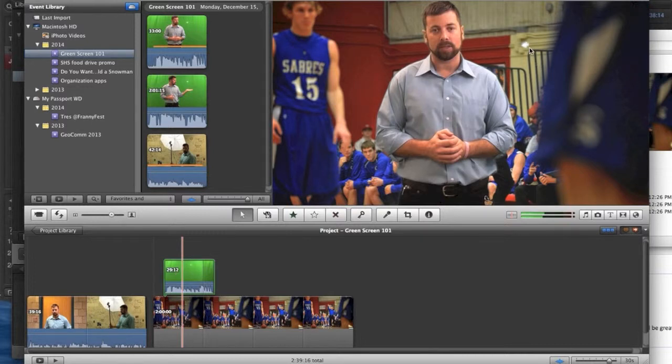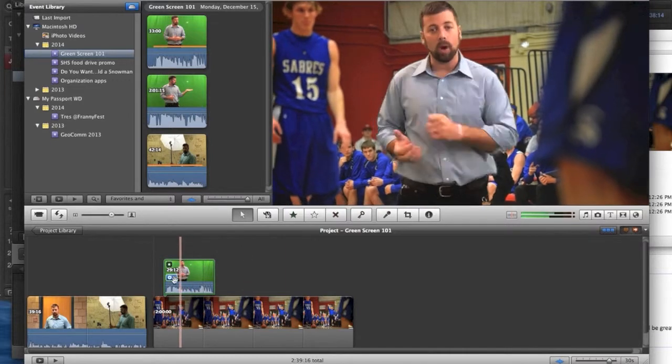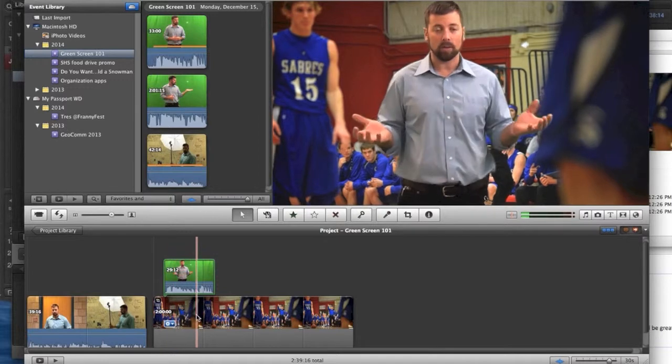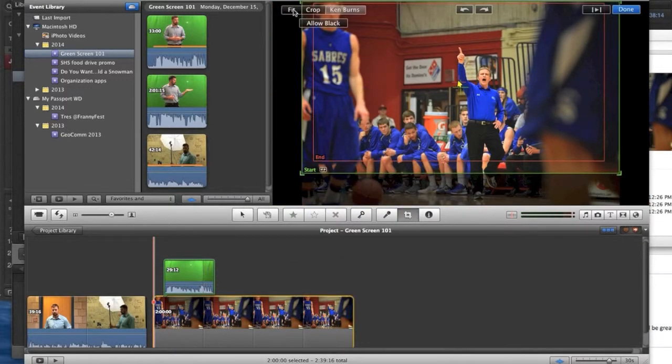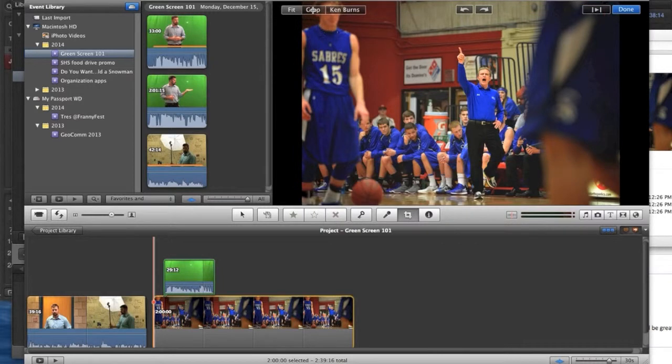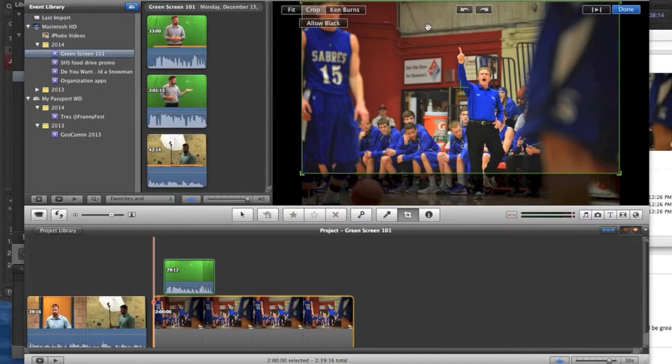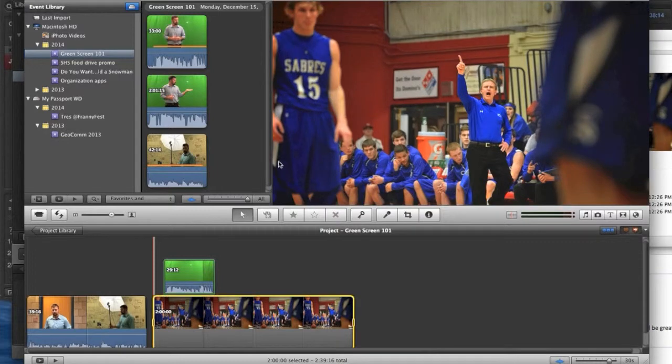I need to flip around the green screen in the room so that that spot doesn't show up there through the mirror. Won't be a problem for you. But anyway, I wanted to show you if I click on this clip and go to cropping and change it to fit. Actually, we can do crop like that. Now the background's not going to move at all, which is usually what you want with a green screen as far as it being a still image.